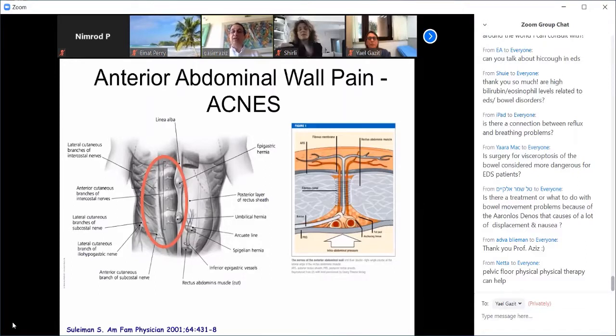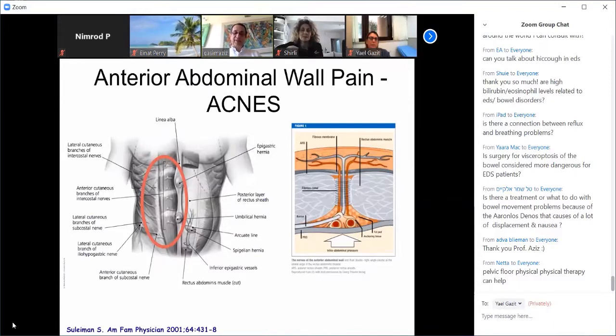A third of my patients that I see in the clinic with tummy pain have this nerve entrapment, and it usually presents as very sharp, very localized pain, always in the same area. Movement makes it worse. If you lie down in a certain way, it makes it worse. If you bend down to pick something up, the pain gets worse. And this pain can be there 24/7. It can come and go. But when it comes, it can be there 24/7.